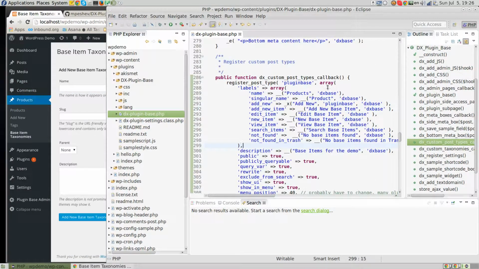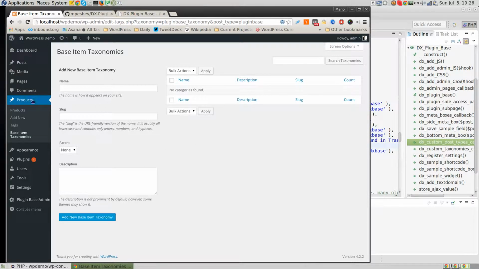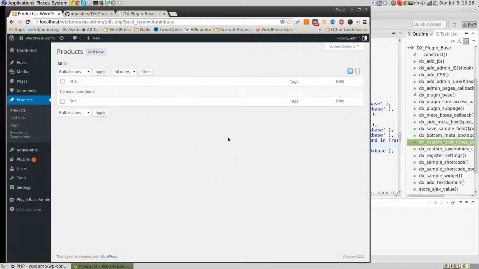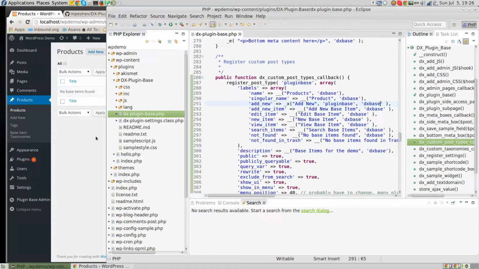There are a few more strings that you need to edit in order to make everything to be a product, but I'm sure that you get the idea. It's that easy to create a custom post type that's named after whatever you want to use in order to store custom data by simply editing a few strings.